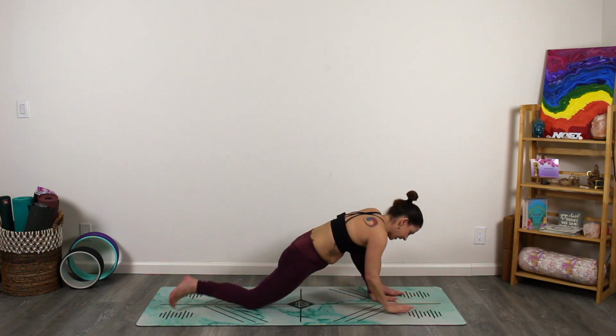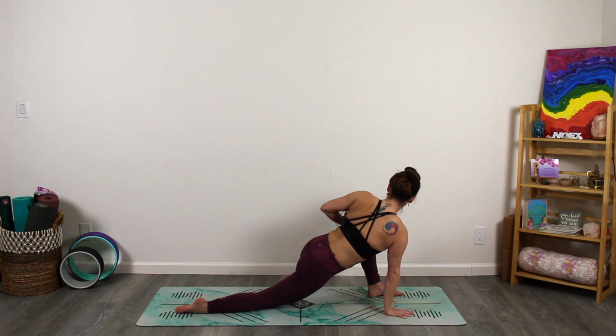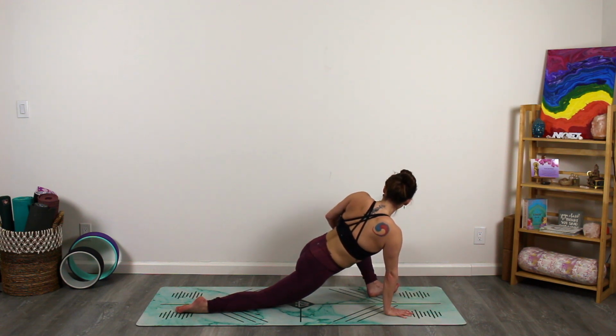Inhale, come back up onto the hands. Keep the right hand down. Turn your torso to the left thigh, left hand, left thigh, and then gently allow the knee to open if it feels good for you.